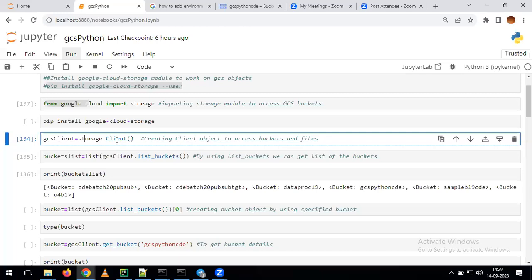Sir, sorry, I was in a meeting. After running pip install google-cloud-storage --user, could you please tell me what command I have to run? I could see in Telegram: from google.cloud import storage. Yeah, you need to run that command from the Cloud SDK shell. From the Cloud SDK shell, please open the Jupyter notebook. You have to use jupyter notebook. With that, you will be able to open the Jupyter notebook. Okay, there, sir. Click on New and click on Notebook. With that, you can open the notebook. In that, you have to give these lines of the code.